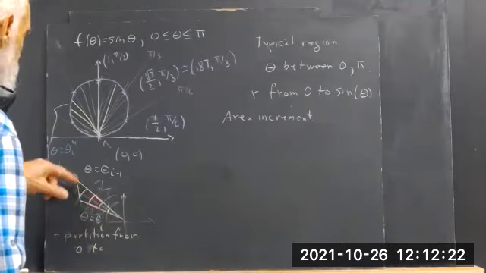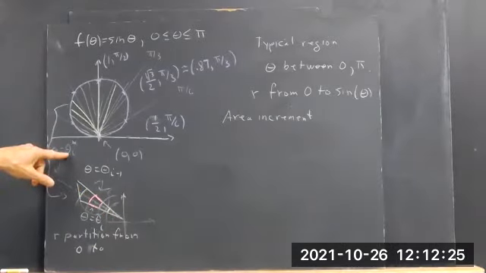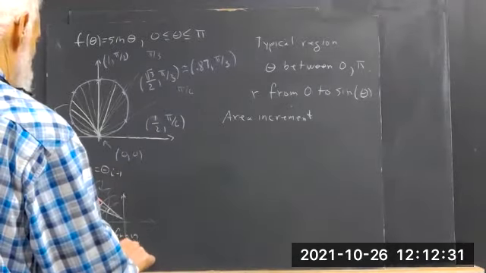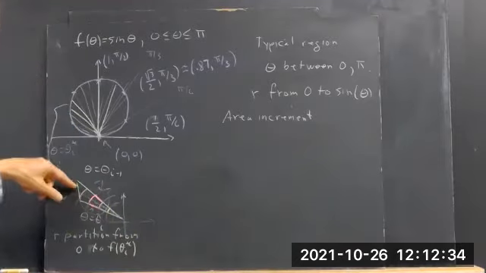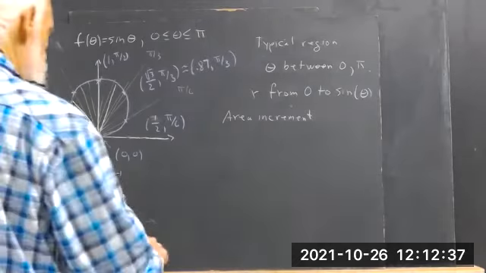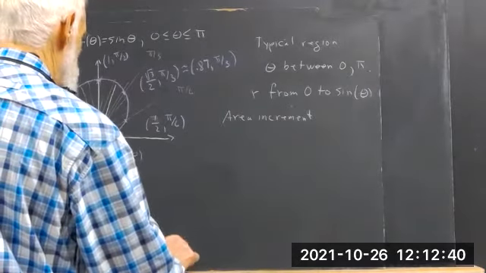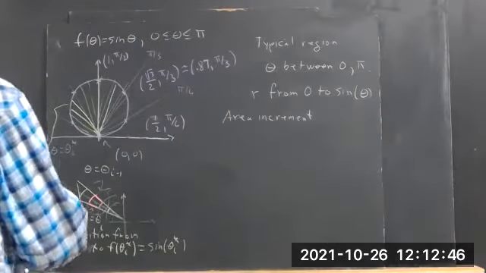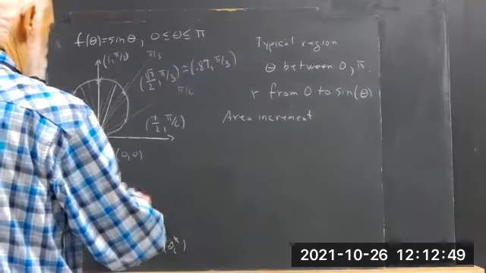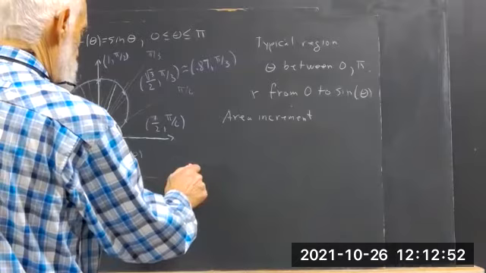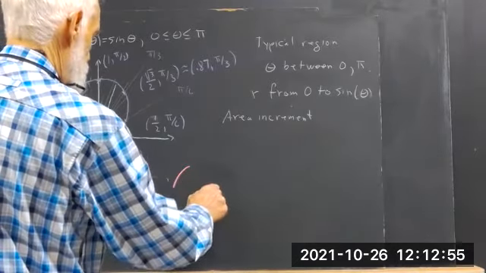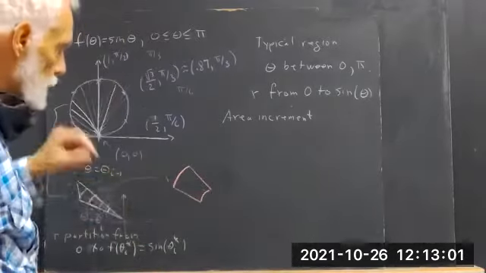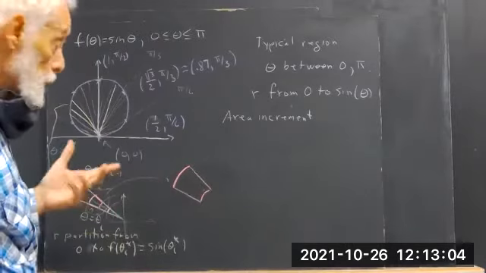Well, the maximum value of r is going to be determined by your theta sub i star. Whatever our function is, it'll go to f of theta sub i star. In this case, the function is the sine of theta. So we have the sine of theta sub i star. Typical element of the partition. Bring that out here. And sketch it. Exaggerating, maybe exaggerating the curvature. Exaggerating the fact that these lines get a little further apart.